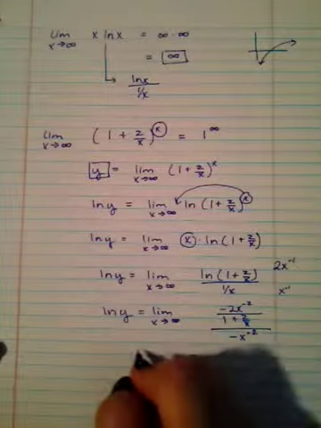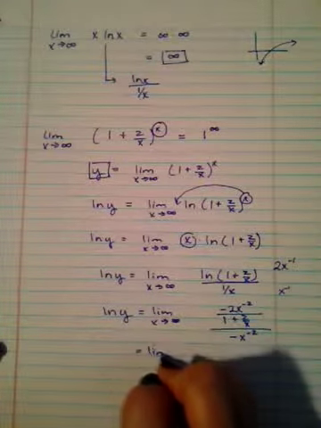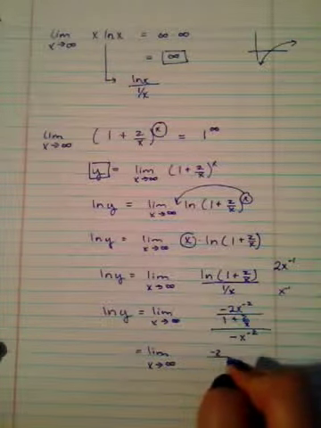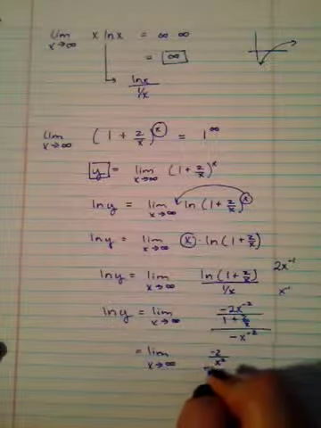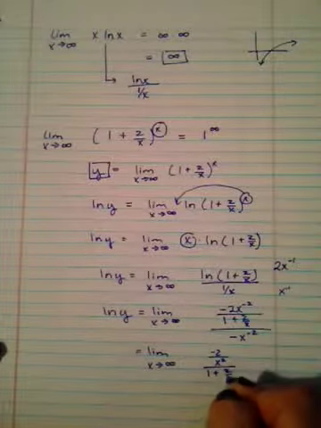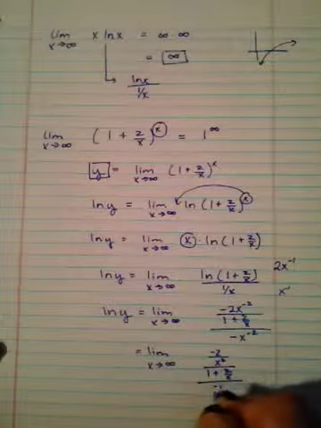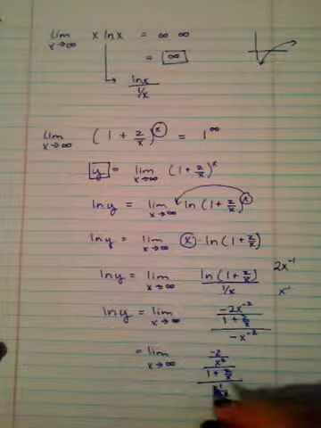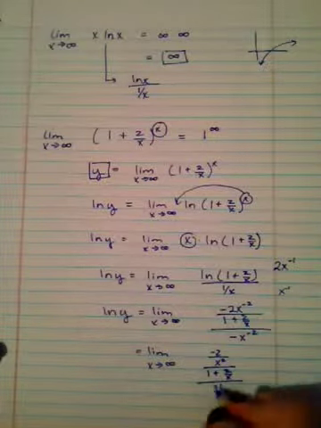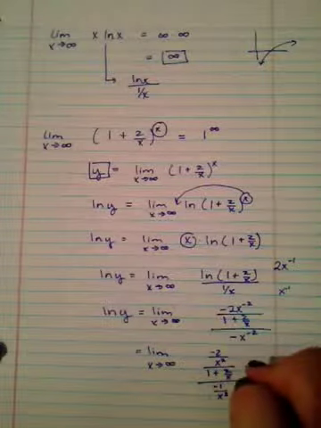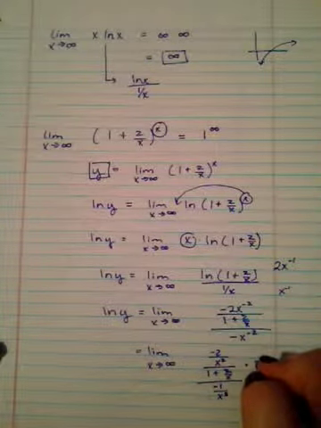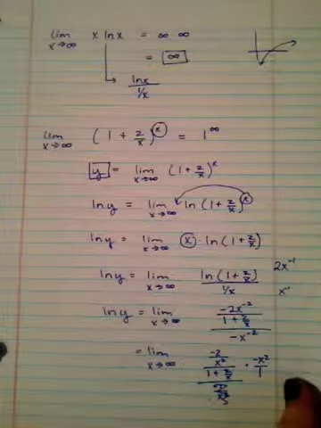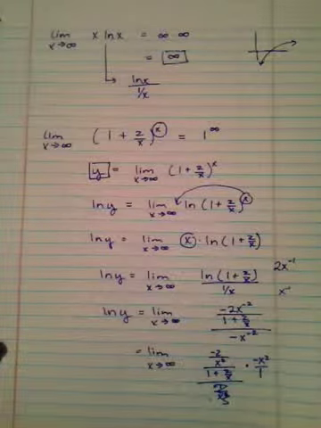So I'm going to say that this is equal to the limit as x approaches infinity of a negative 2 divided by x squared, over a 1 plus 2 over x, over a negative 1 over x squared. And there's all different kinds of approaches to take here. What I'm going to do is actually divide by this fraction, which means multiply by the reciprocal. I'm going to bring it up as a negative x squared over 1. Bring it up there and work on simplifying this. So I'll rewrite this on the next page.